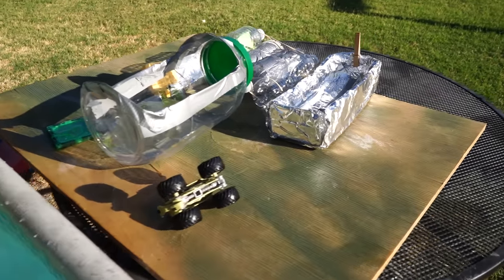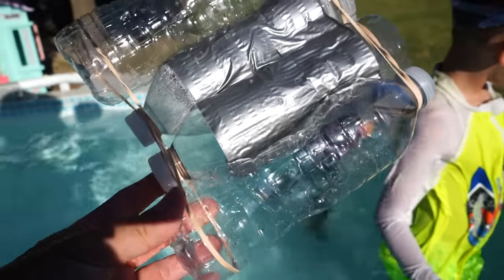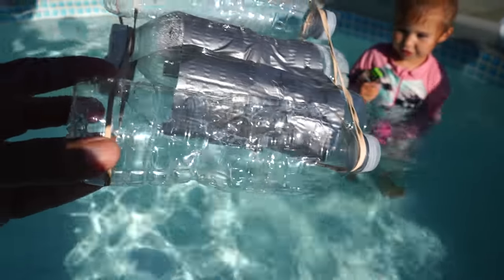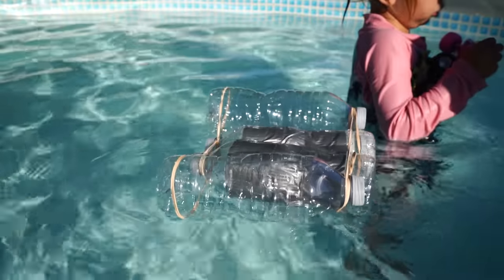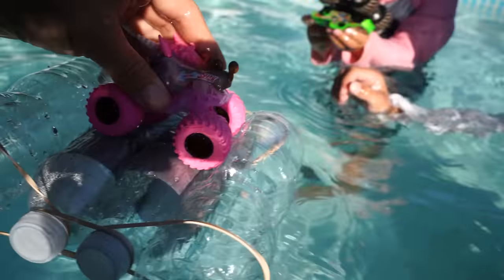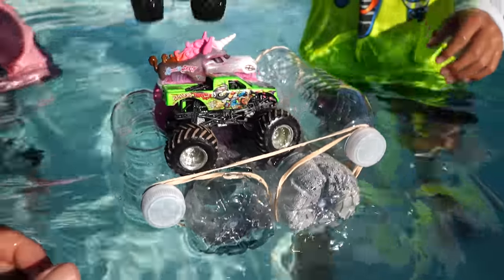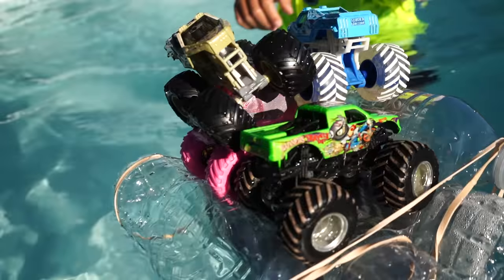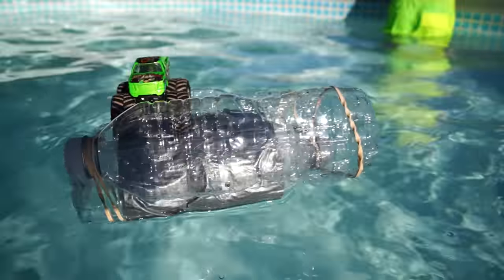The next boat is going to be this one. Oh, it looks like there are four plastic water bottles and a couple of rubber bands and a little bit of duct tape. Hoover designed this boat — did a pretty good job. That's Mom. Let's see if it'll float — it's going to float. That is no question, we've got a floater. There's a Sparkle Smash. Let's see if it'll hold a monster truck — it will. One monster truck — Sparkle Smash. Two — who is that? Bad News Travels Fast. Three monster trucks. Soldier is leaning though. And there's four — another Soldier of Fortune. I'm searching for soldiers. Oh, two just fell off.